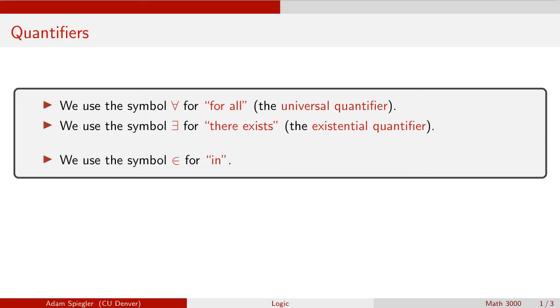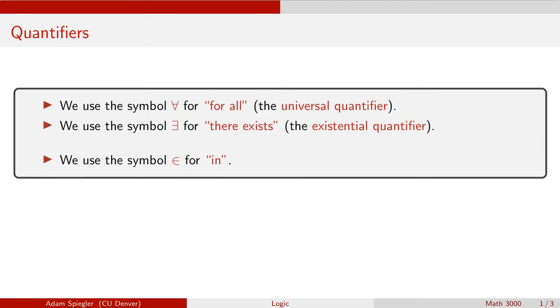Hi everyone, so in this video we'll introduce some additional notation in logic for quantifiers, and we'll see how we can use these quantifiers to express English sentences in symbolic logic. It's going to be helpful to take an English sentence and rewrite it using symbolic logic, because that will help us understand the logical structure, and that will be a good first step in trying to prove whether or not that sentence is true or false.